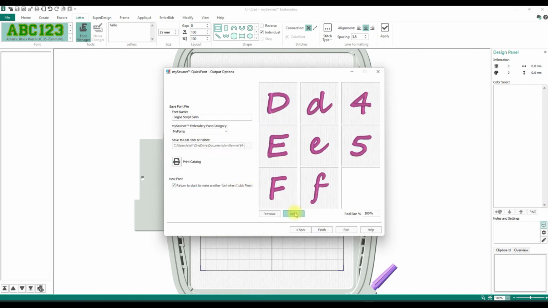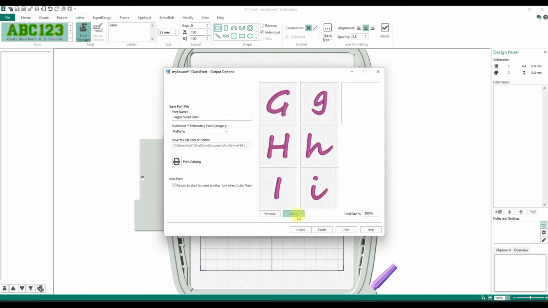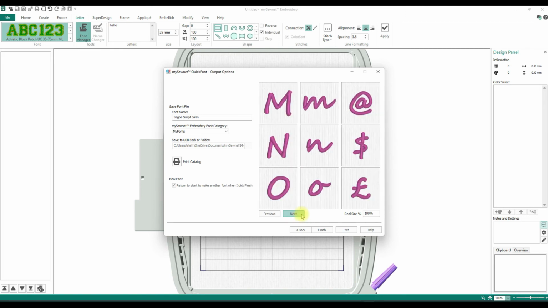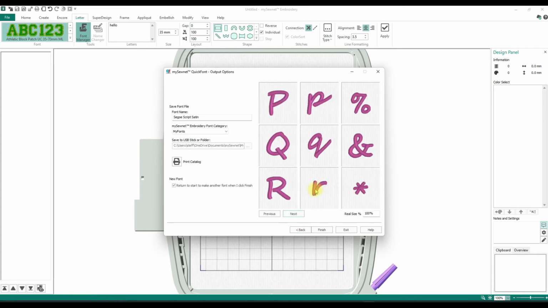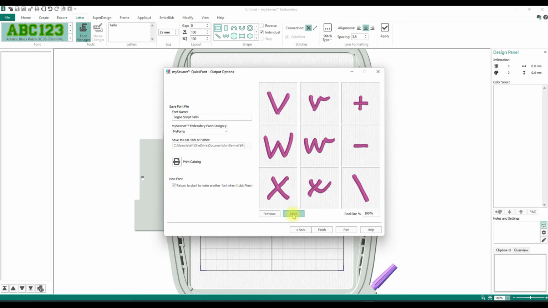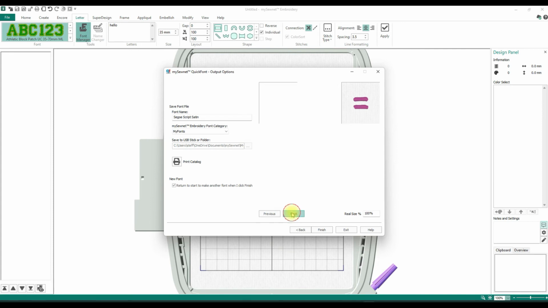Okay, so then I'm going to hit next, and I'm going to be like, ooh, I don't like that F, and E's a little wonky on here. Next, H. I'm not sure how that's going to stitch out. I kind of like it, kind of don't. Next, yeah, that's all right. The N, I don't like it. The O looks good. R's okay. Q's a little weird. P, I like a lot. Next. That does not look like an S. Just saying. We'll see what it looks like in a letter. All right. W, I'm not fond of that. Do like that though. All right. And then you can keep going and you can see more and more of what they look like.